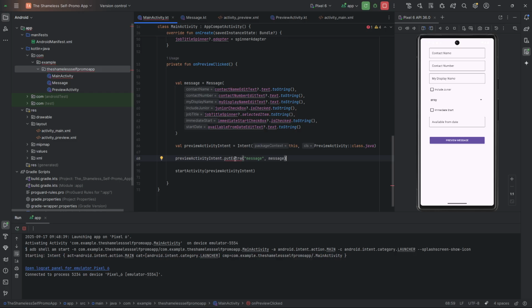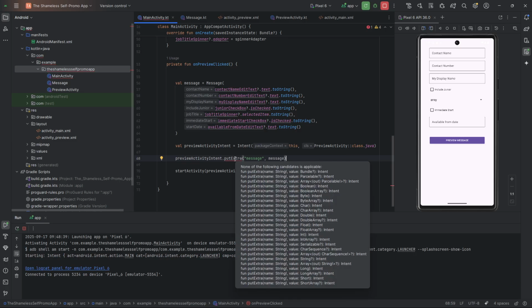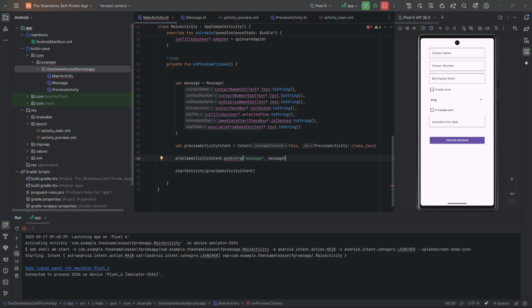And if you look near the top of this error, there's one type we can use, and that is called serializable. So in the next tutorial, we're going to look at the quick and easy way that we can make our message class serializable, and we're also going to dig into exactly what serializable means. So let's do that next.